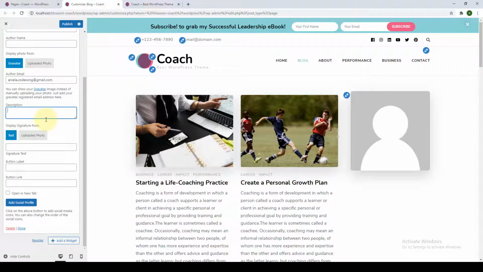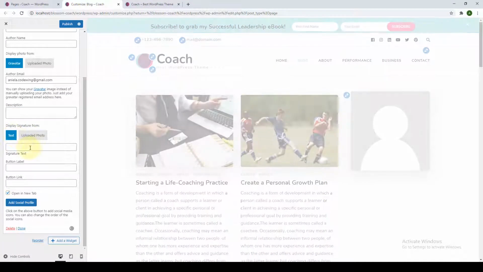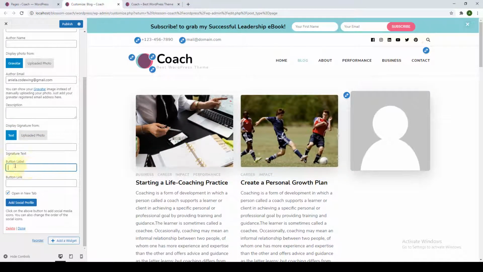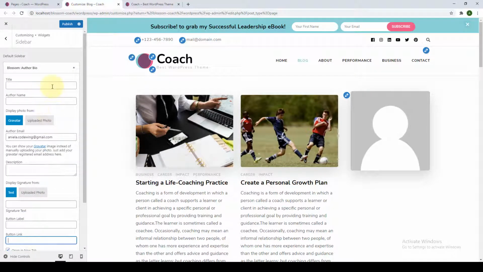If you have a graphic of your signature, then you can upload the photo from here, or you can also type out your signature from here. You can add in the button label and the button link. You can also add your social media profiles underneath your author bio section. So let's fill out all of the details, starting with the title.